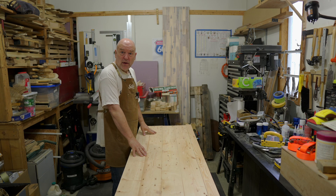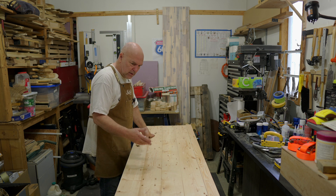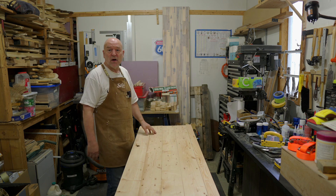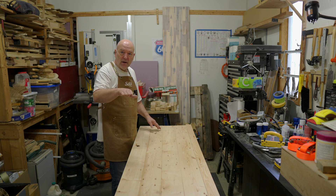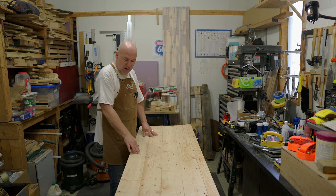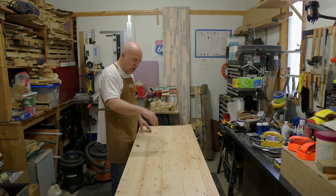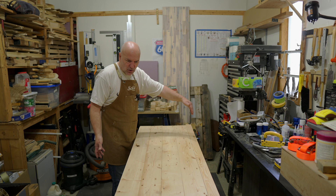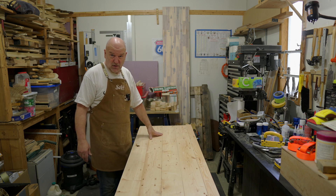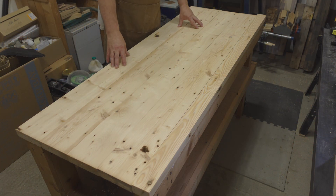Planing all of these boards went really well. They're nice and clean and they fit together reasonably tight. I think by the time I glue and screw everything together they're going to be tight enough. If there's a little minor gap somewhere I'll fill it with some sawdust and glue. They all do have a little bit of a smooth bow, and it's about exactly the same for all of them. So I put them so that the bow is the same way on all of them — up in the middle. When I screw the top down to the braces across here, that will pull them down. I'll also clamp the boards together as I put them in and screw them in, and then we should be good to go. I'm not going for a perfect top.